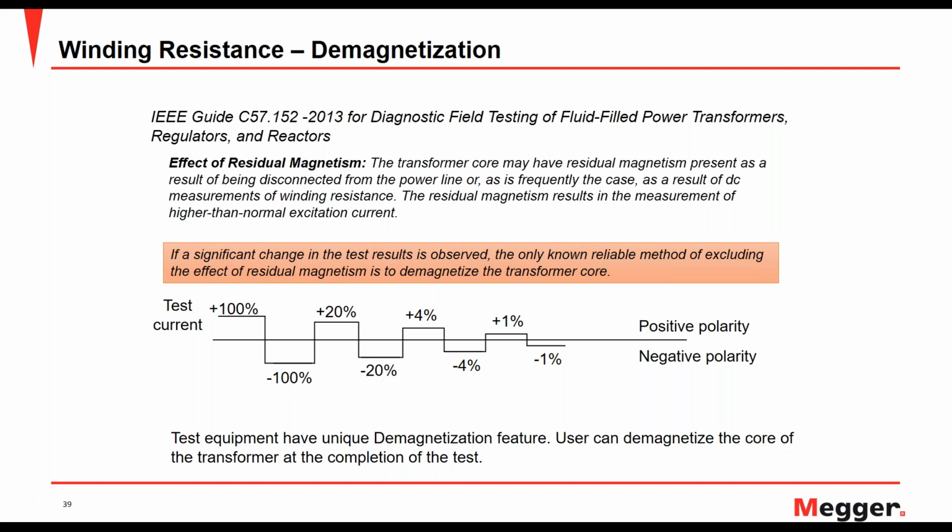So in order to demagnetize correctly, what are the steps to be done? We use a particular test current magnitude to perform a winding resistance measurement. Let's take 10 amps in this case. If 10 amps were used to make the winding resistance measurement, that same magnitude should be used, and the magnitude of that test current is varied in polarity. As you can see at the center of your graph here, the polarity of that test current is varied, and the magnitude as well. It goes from 100% further down. So what this does is ensure that the transformer is effectively demagnetized.